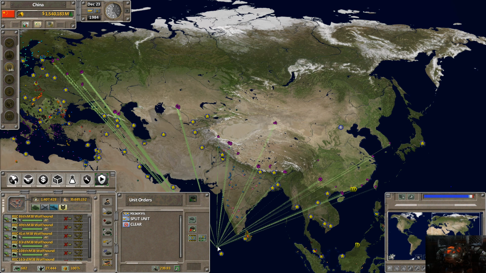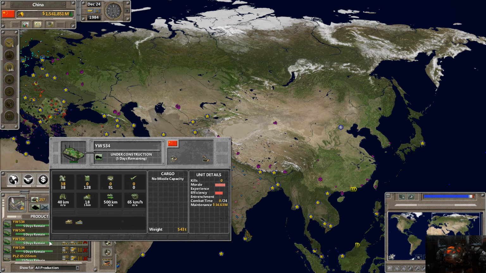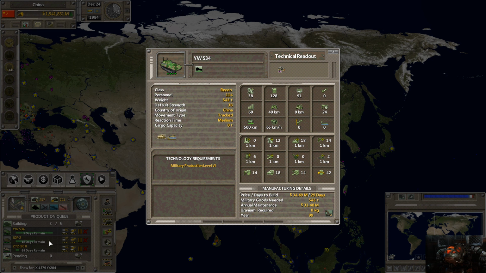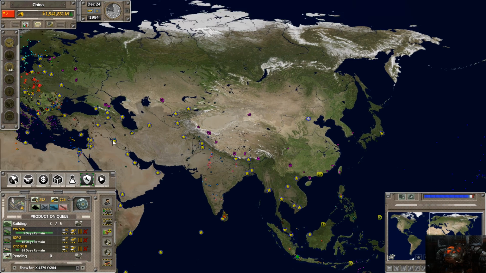I don't remember what recon unit we're building. I just looked at it a second ago. Are these the 534s? Yep, YW 534s. Okay.